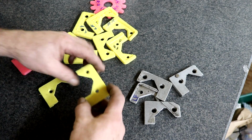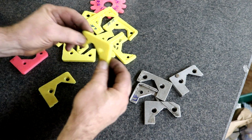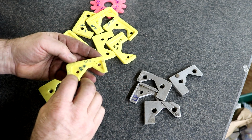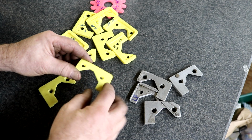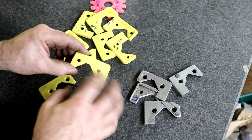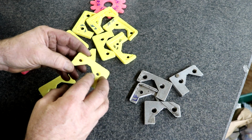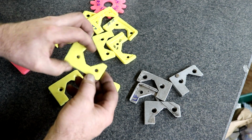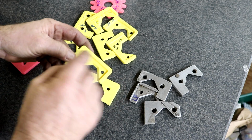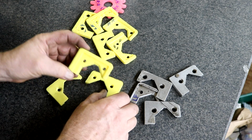It took me a few prints to get the sizing right, so they fit and things like that. I did not print these holes all the way. I did have them all modeled, but they don't come out very good, so I take the hand countersink and clean up the holes and run a 1/4-inch drill in them.